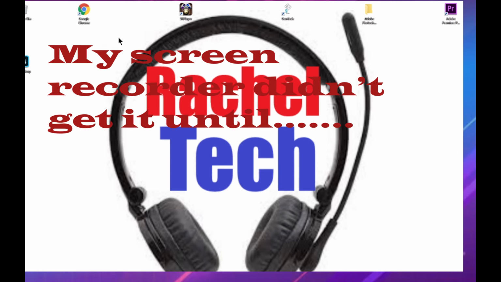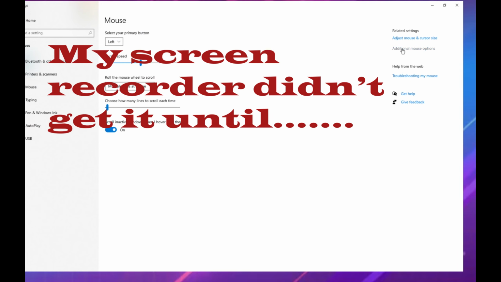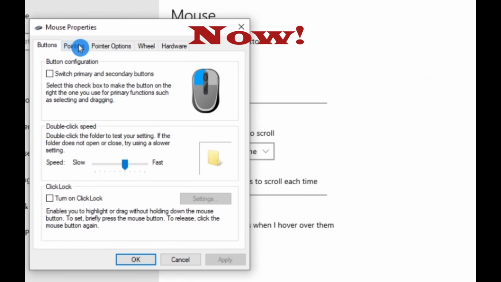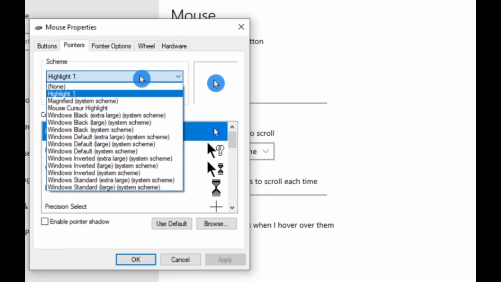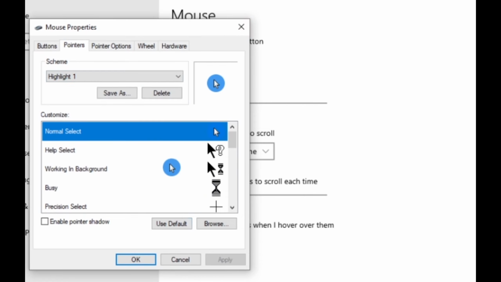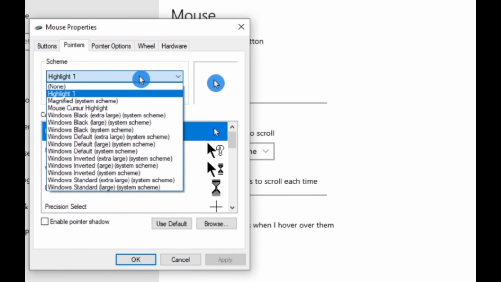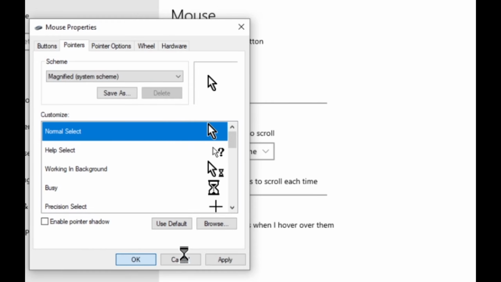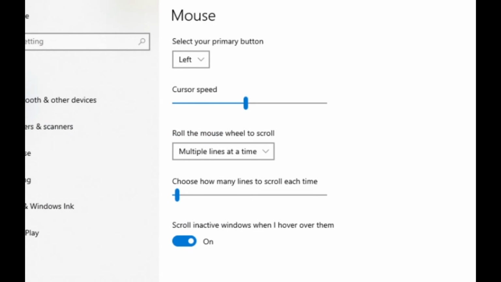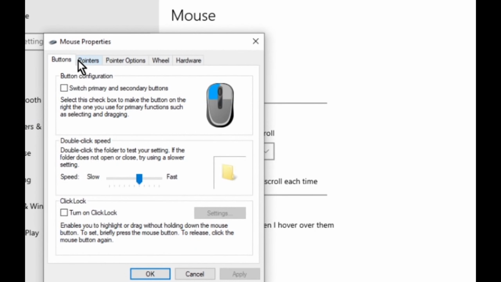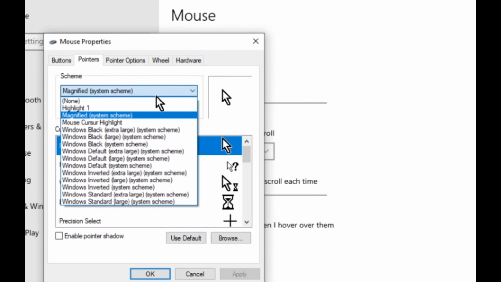If you guys do want a black mouse, I will really briefly go over how to get that. You're basically just going to go once again into more options, second tab, and you're going to click this drop down menu and click either black large or black extra large and you will get that. And if you guys ever wanted to erase this highlight, you are just going to go here and select another preset, click OK, and your mouse will reset. So let's switch that back because I think the highlight is kind of cool.